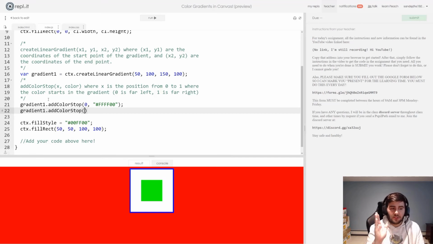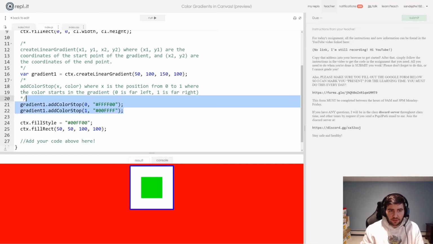All right, so now I want to have this next color stop to be on the far right of our gradient. And that will be hashtag FF00FF. All right, from yellow to magenta. All right, that's all you need to do to create this gradient.